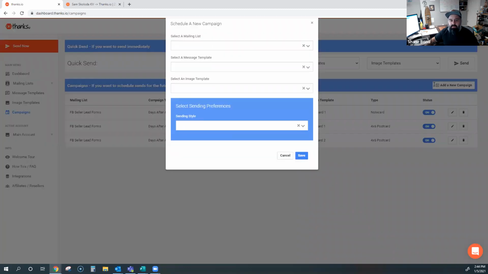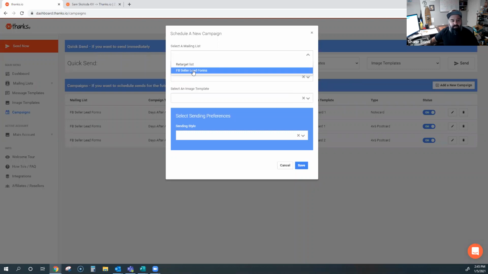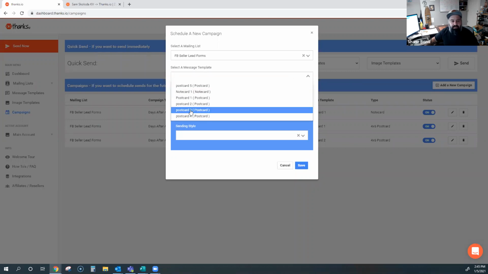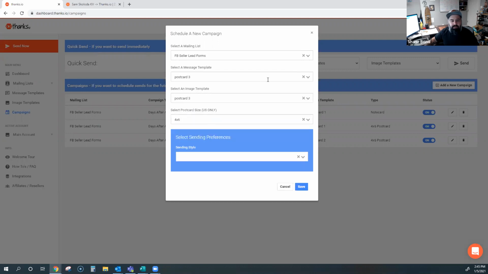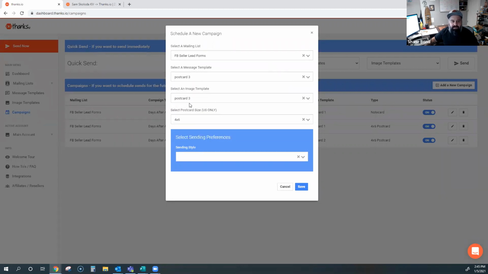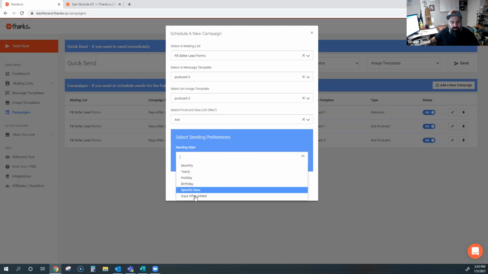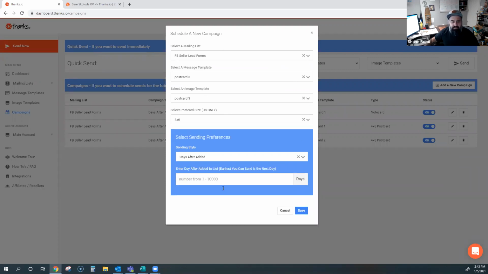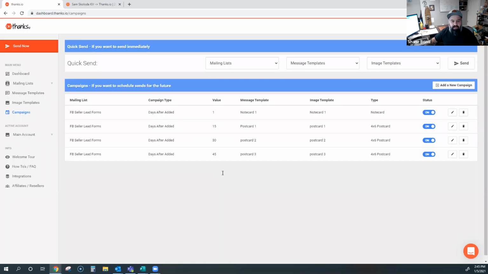Then we'll do the same thing. Postcard 3. Oh, I got 2. Oh, there's postcard 5 at the top there. That's weird. Oh, because I did it backwards. That's all right. Postcard 3, postcard 3. Days after added. What are we at? 45. 45 days. Start campaign.